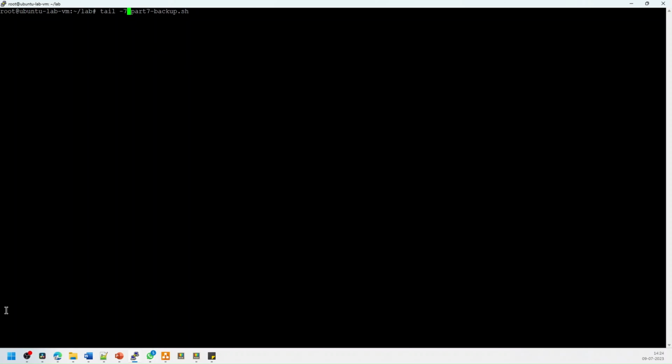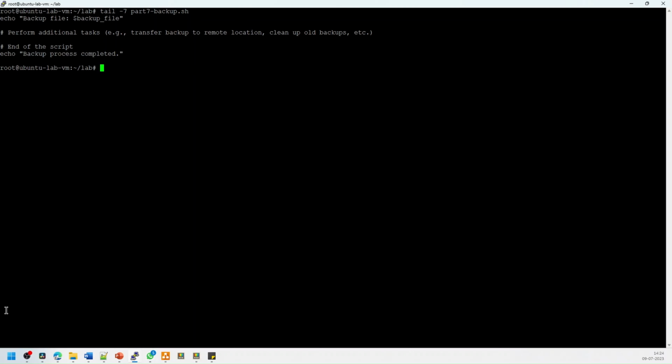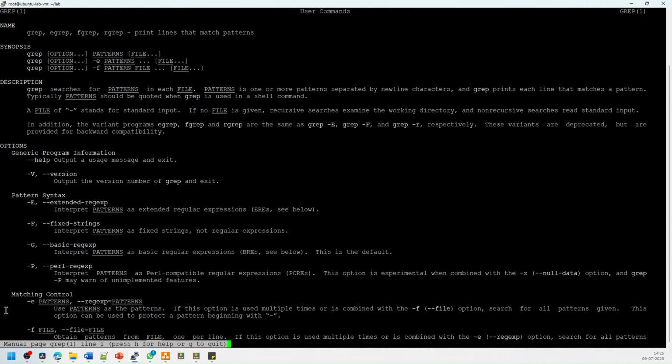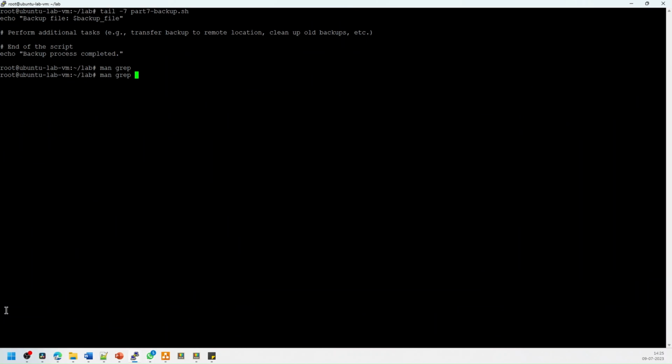Now another thing that you must know is the pipe. Let's assume I am running man grep, and it's giving me this output, and I want to save it somewhere.